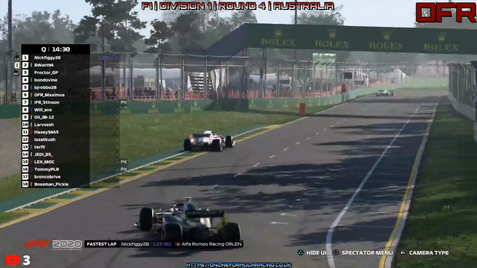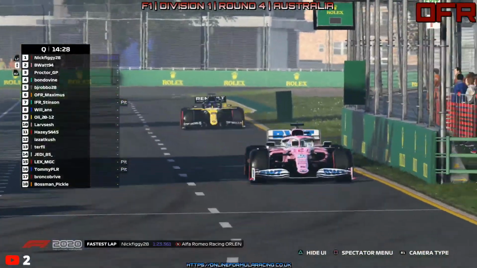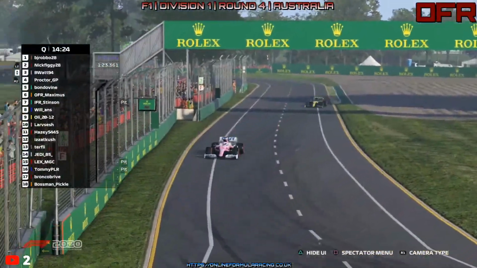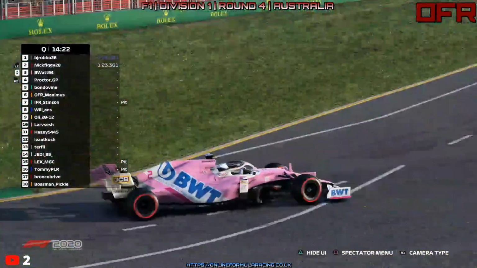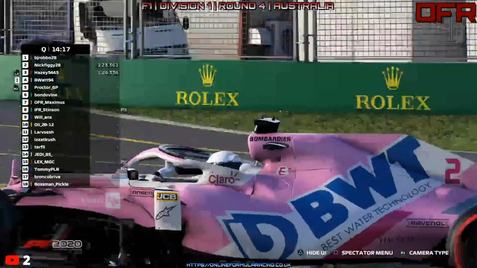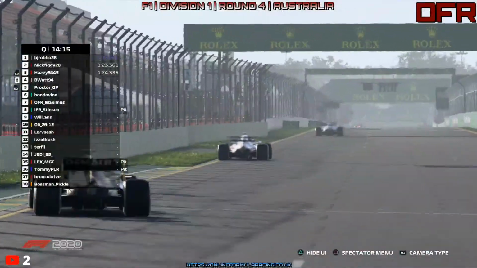So favourite's probably going to be Izat, who's rejoined us as the previous 5-time champion of the world here in Owen Class D1 for Formula 1. And we've also got Stinson here today as well, so these two are probably going to be battling it hard like they did all last season. So let's hope that works out.